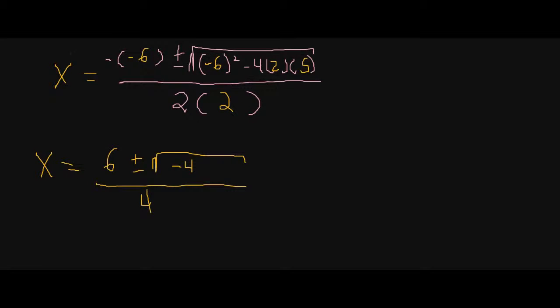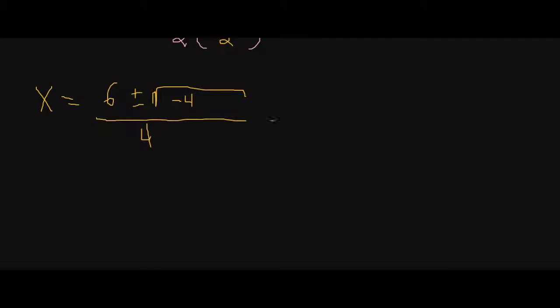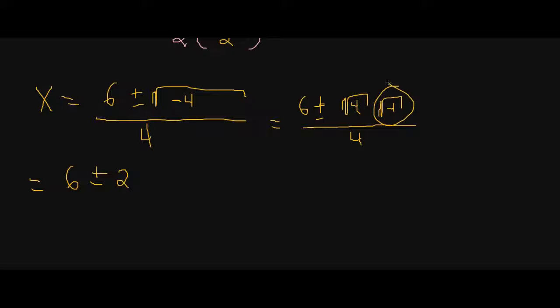Now let's simplify this. We're going to get 6 plus or minus, over here, the square root of 4 times the square root of negative 1, all divided by 4. This is negative 4, and I just broke it up: the square root of 4 times the square root of negative 1. Hopefully you had enough practice from the other videos in the practice package that this should feel really automatic by now. So we get 6 plus or minus, and what's the square root of 4? Well, that's 2. And what did we say the square root of negative 1 was? That's just i. So we get 2i, all divided by 4.